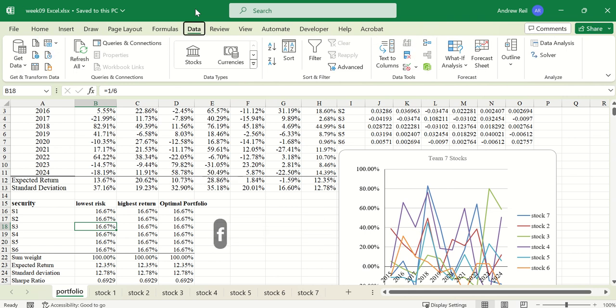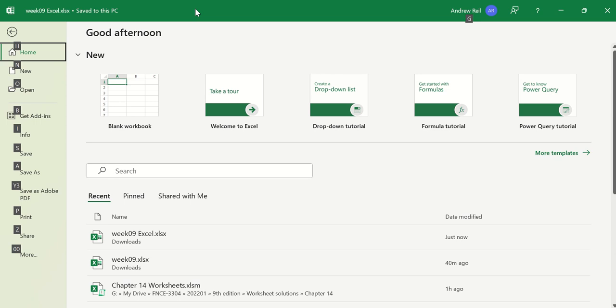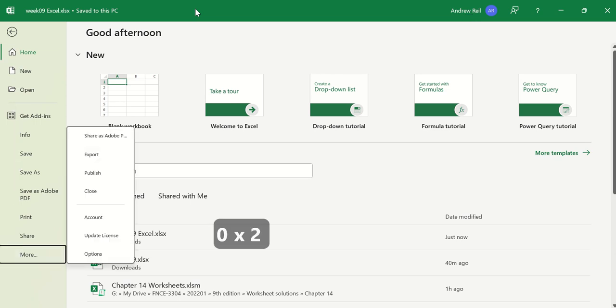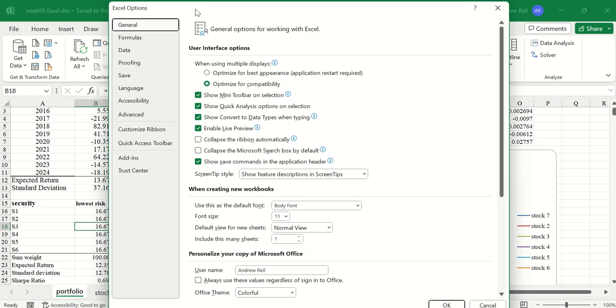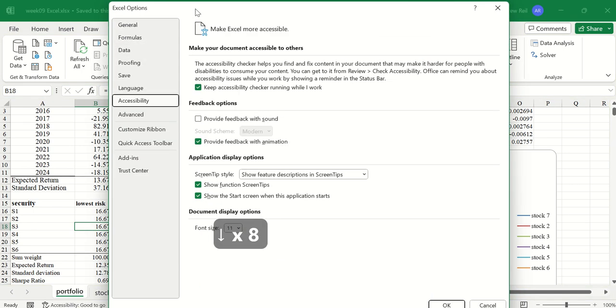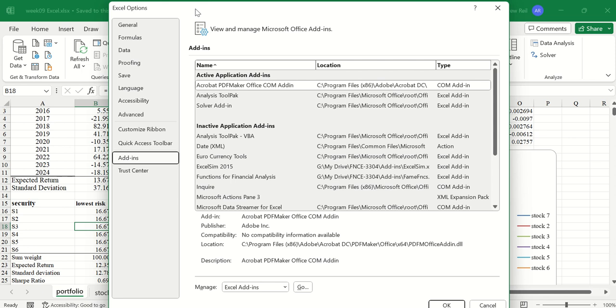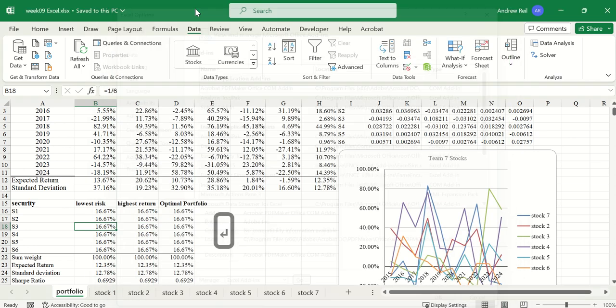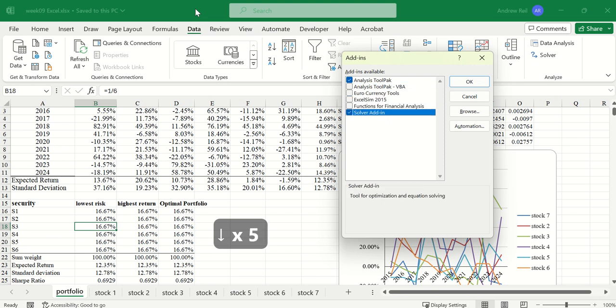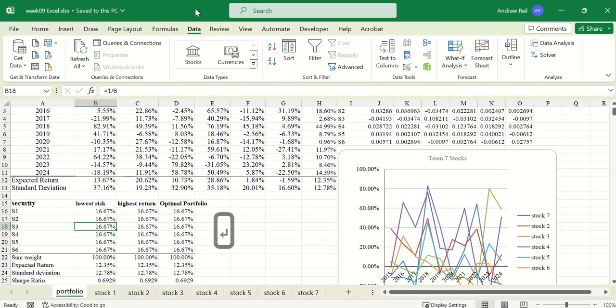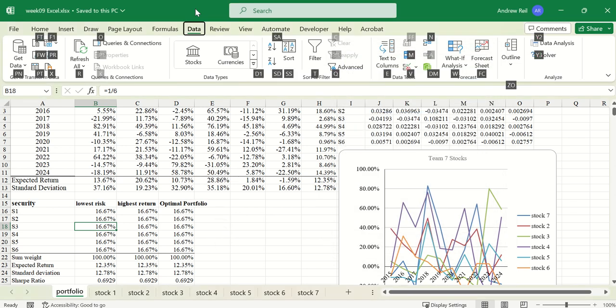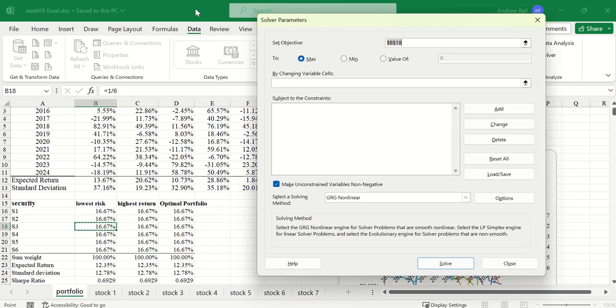It's Alt F. And then for me, I've got such a small screen, I have to go down to More, and then Options. I use the arrow keys down to Options. Arrow keys down to add-ins, tab over to the Microsoft Excel add-ins, go, and then enter on go, and then go down to Solver and use the space bar to check that, and then enter. See how it has a blue line, hit OK. So now if I go Alt A, I can do Y3 to get Solver.